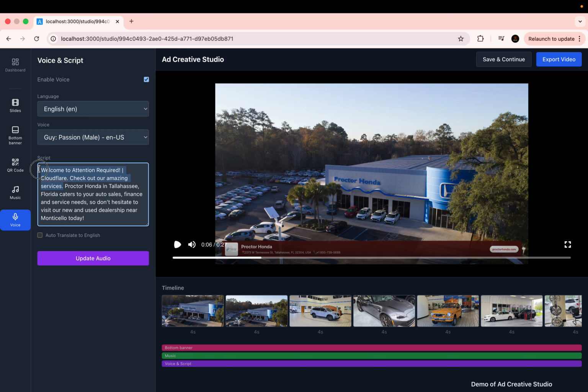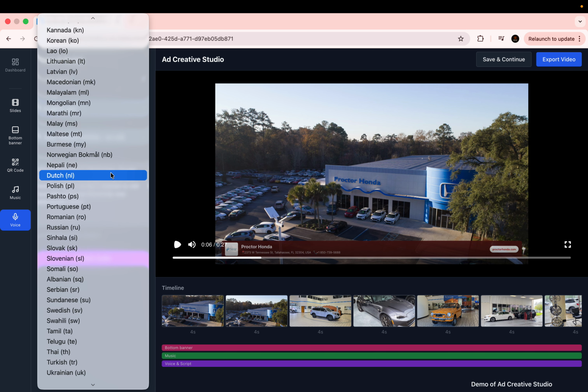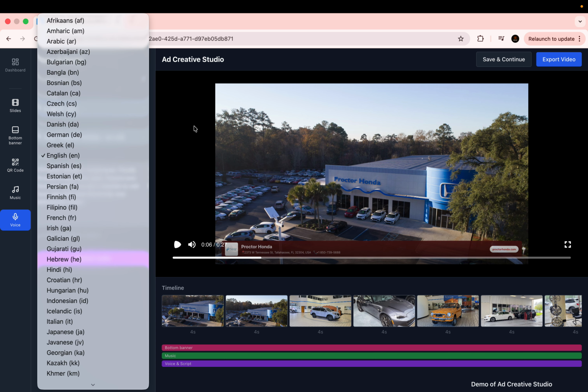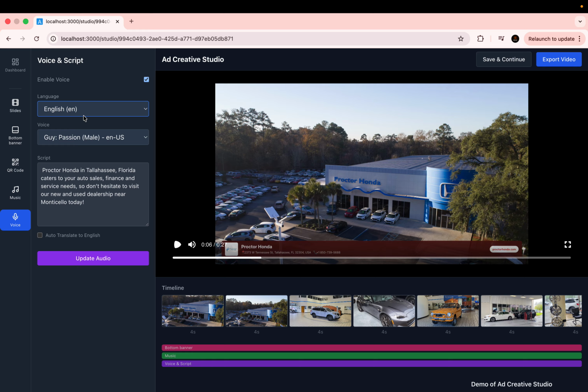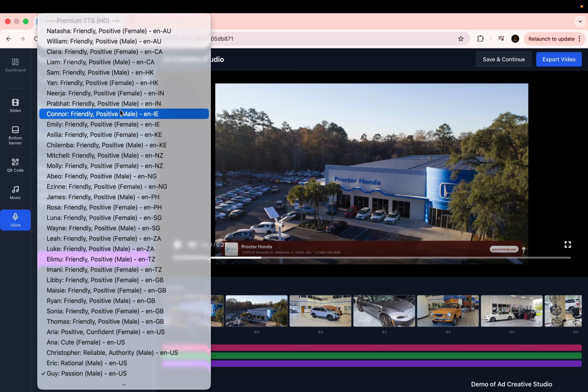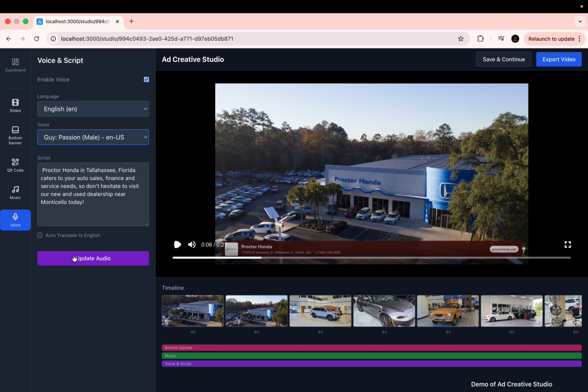I have also added very good language support for voice, for text to speech. You have all major locales which are present across the globe. I haven't tried to include most languages across the globe. Here I will take the example of English only, and for each language we have lots of different personas which are available depending on user need. Suppose here I have the English translation. I can simply update the audio, because the earlier audio had Cloudflare related information, which is not correct. Now let's see.